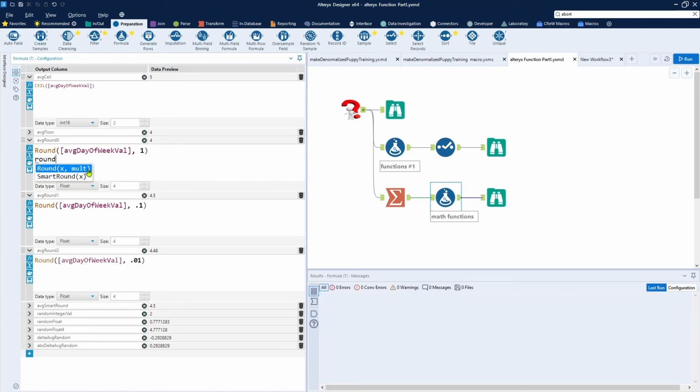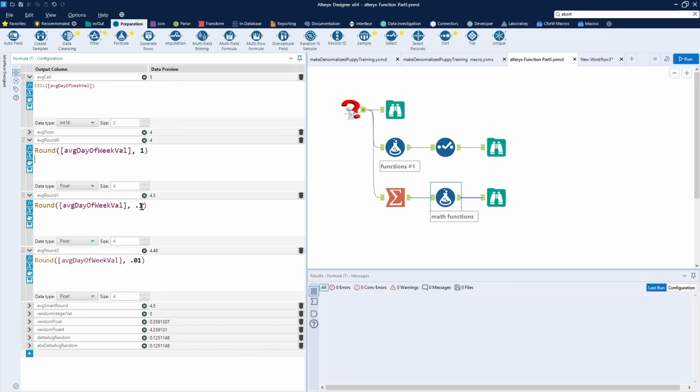It gives a multiplier is what it calls. It's a very interesting thing to do. It does not make sense to me from what it called it, but it does make sense to me what it's going to do. So if I give it a value of 1, it will round it to the nearest multiple of 1, which means that it will be to the integer 1, 2, 3, 4, 5, 6, 7, 8, 9, 10, etc. So that way when we round it with a 1, we get integers.